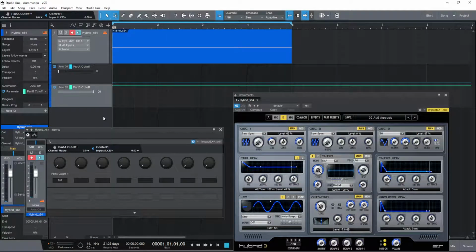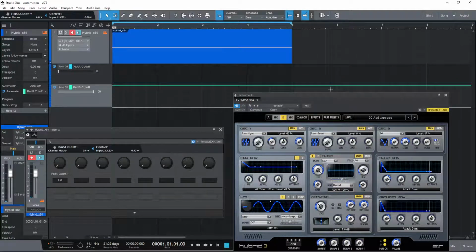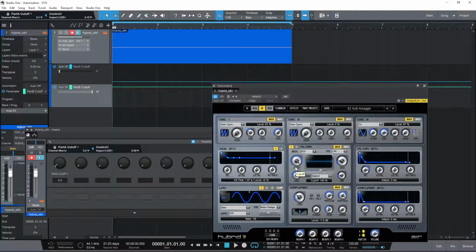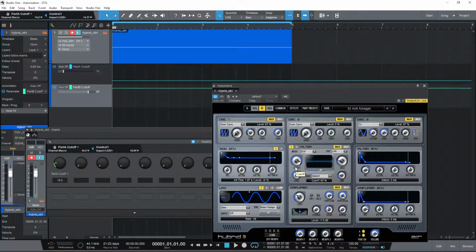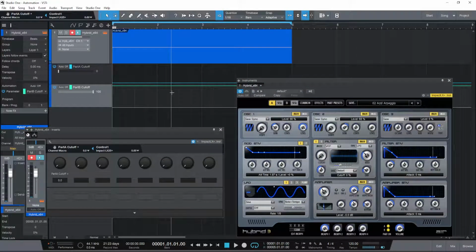What's happening now is you can of course see knob 1 moving when I rotate it from minimum to maximum. You will also see the part A and part B cutoffs on the instrument. Now this is the part A cutoff, and that moves from minimum to maximum. And for part B, it's actually already on maximum because my knob on the MIDI controller is at minimum, and when I move it to the maximum, it actually moves in the inverted direction from maximum to minimum. So there you can see how that's been assigned as we wanted.